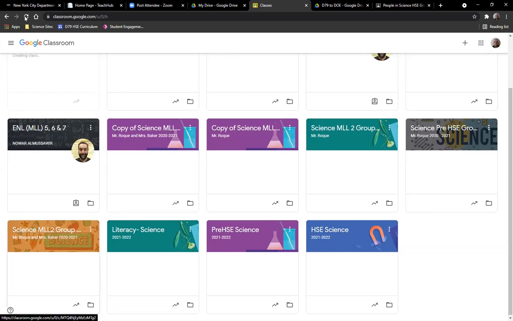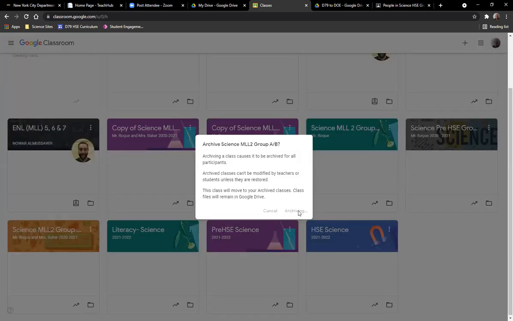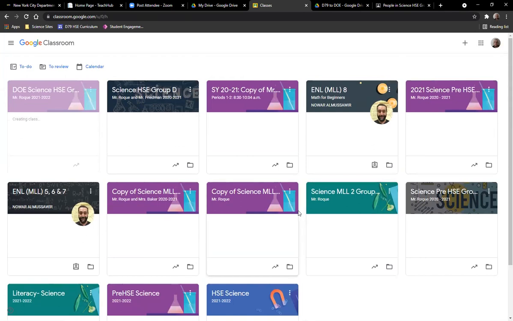You go back to the original class, such as this one. I already know I have a copy of this one. You select the vertical dots again, and you click archive because you don't want that to remain in your main DOE. Again, it's up to you. You could keep it there. I just want to get rid of the previous ones and keep the newer copies of it. All right, so for all the ones that I have originally with the D79, I will archive all of them and keep the copies because now these copies are, everything is owned by the DOE.